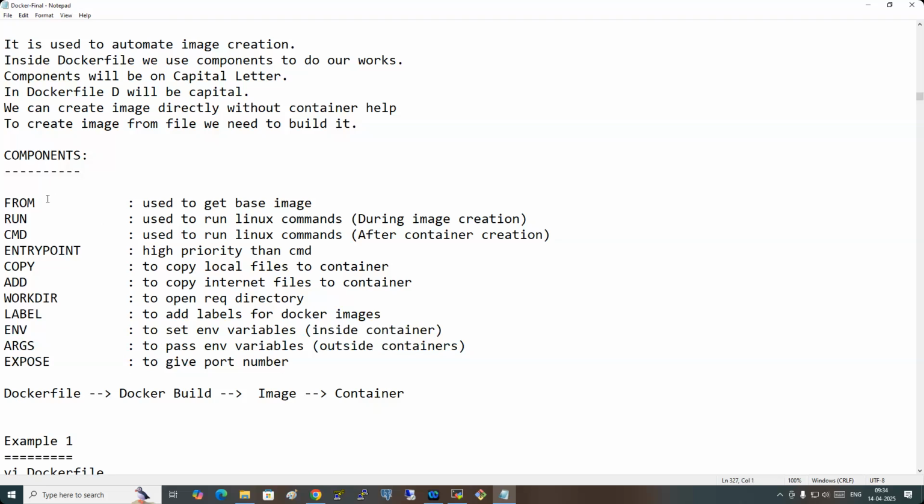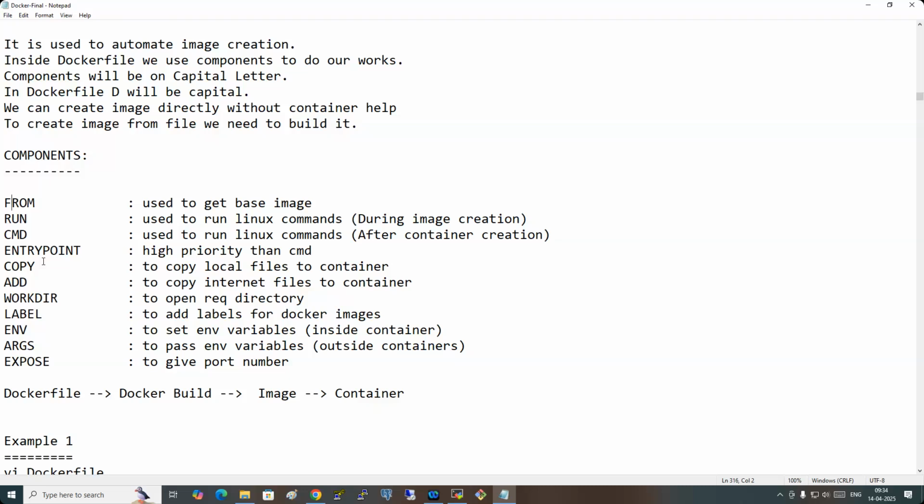So say with me, what are the components here? Read it. From, run, CMD, entry point, copy, add, working directory, label, env, arguments, expose. So if I ask you a question here, what is the Docker file component to get the base image? From.